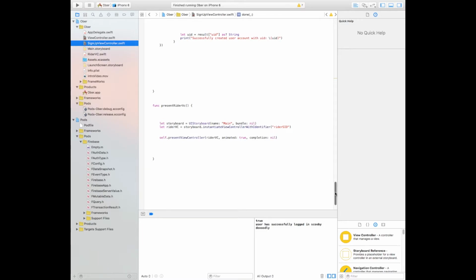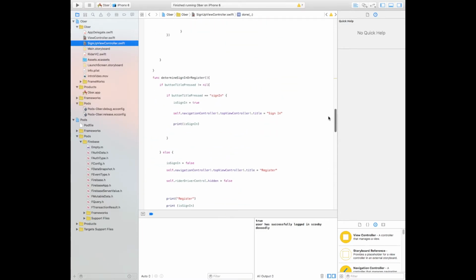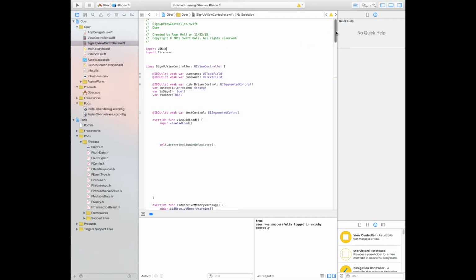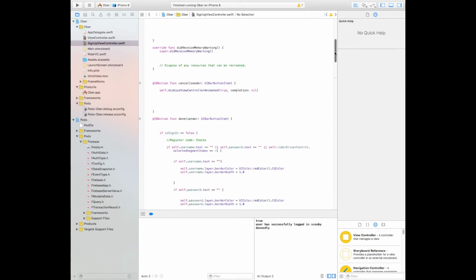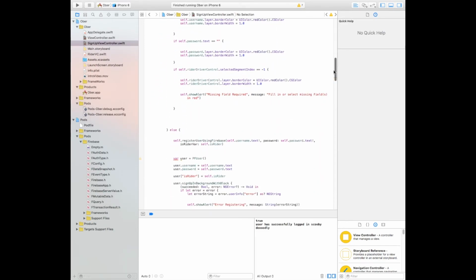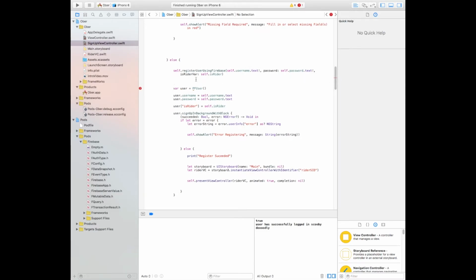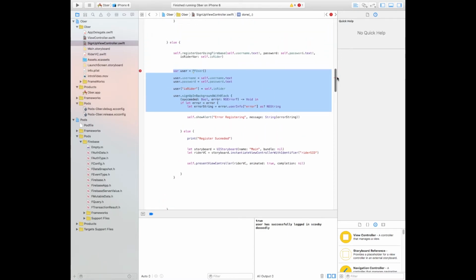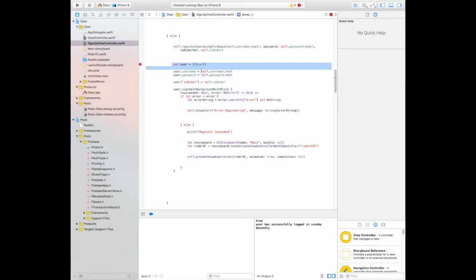Look at this, my app's freezing up. Okay, let's go up. Let's see. For one, we could take out import Parse. Alright, so we're good there. And then we're going to get some errors probably popping up showing wherever else we have Parse. Alright, so right here where we're registering, we register with Firebase and then we have Parse. We could start removing some of this stuff. Let's see. We're getting all the way down to if registered, and we should be able to remove everything from here all the way down here.